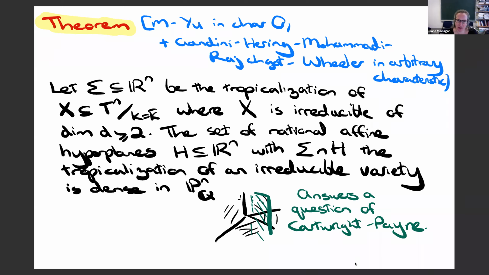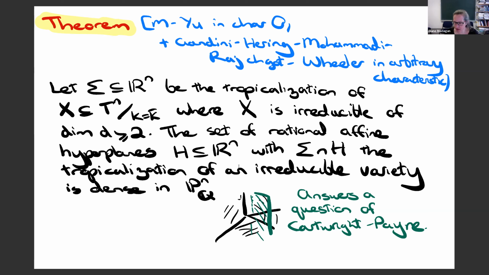And so this is the tropical Bertini theorem, the same statement as the classical one in the version I stated for you, just with X replaced by trop X, and we're still getting the same thing. So this answers a question of Cartwright and Payne, because the BJSST connectedness proof had a gap, in some sense assuming that when we sliced with a hyperplane, you got something irreducible. This was caught by Cartwright and Payne, who fixed it by replacing it with basically classical Bertini. So we used the tropicalization of a classical hyperplane, which is a more complicated object. But then they asked, well, does the original proof work? Could we use a tropical hyperplane? And this is where we're saying the answer is yes.